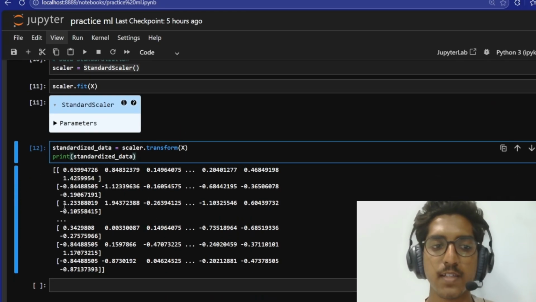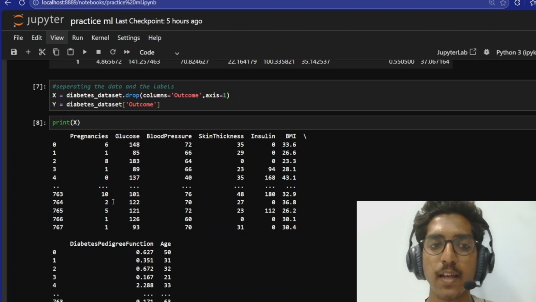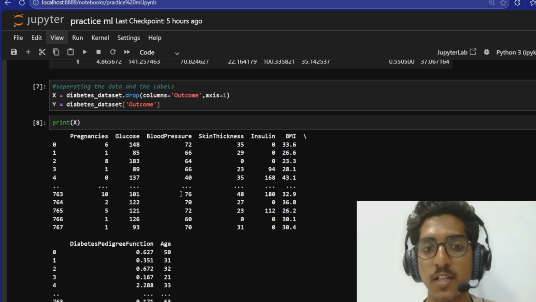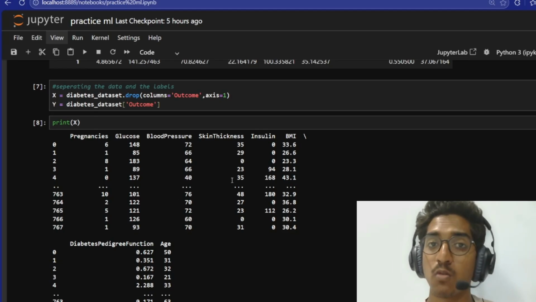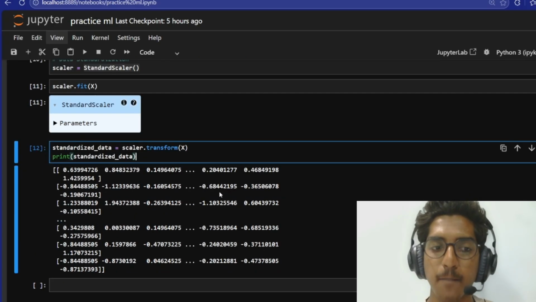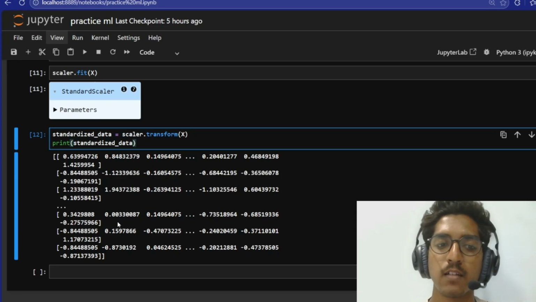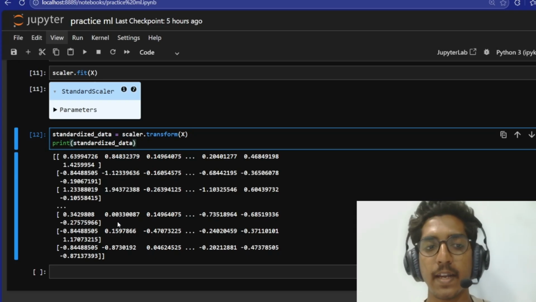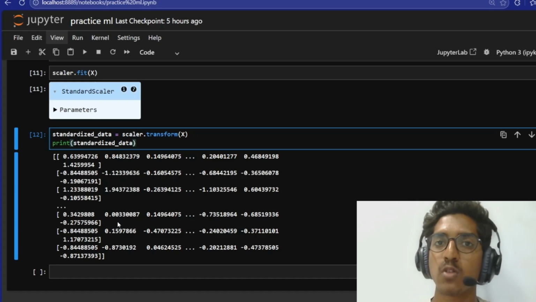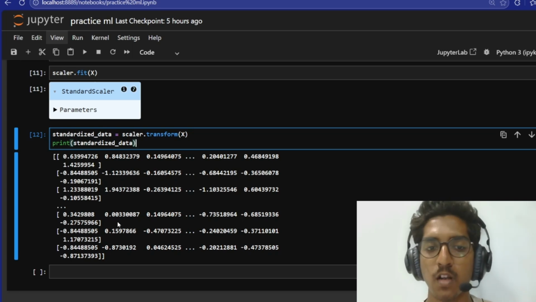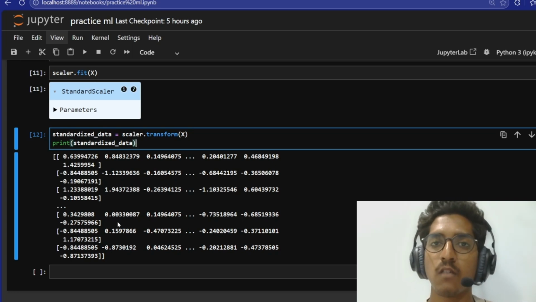Got it? So we can see here, the values over here were random values. Some values were 148, some were 60, some were 0, and some were 23, right? But over here we can see all the data are similar. The values lie roughly between 0.1 and 0.8. Some even went negative, but mostly they lie between 0.1 and 0.8.